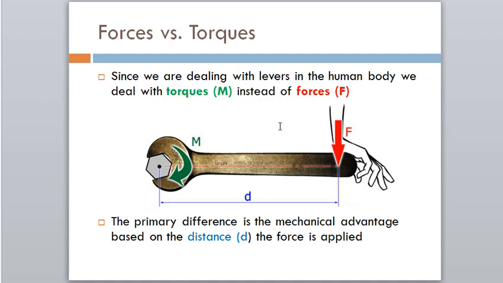And so the primary difference between forces and torques is that a force is a push or a pull, in this case a pull, but a torque is a force that has some distance to it. All right, and that distance is the mechanical advantage that's being calculated. So a torque is a force that results in rotation, where the force itself is just a linear component. So it's a straight component, either straight up or straight down. But since it's acting on a lever, a torque, at some distance away from that axis of rotation, those numbers aren't quite the same. So a 25-pound dumbbell, based on where it's applied, what kind of distance it has, is going to have a different effect, a different response in the body.